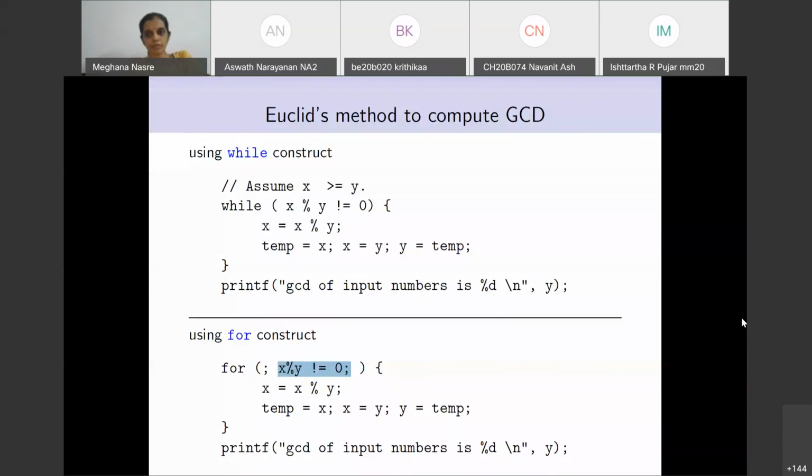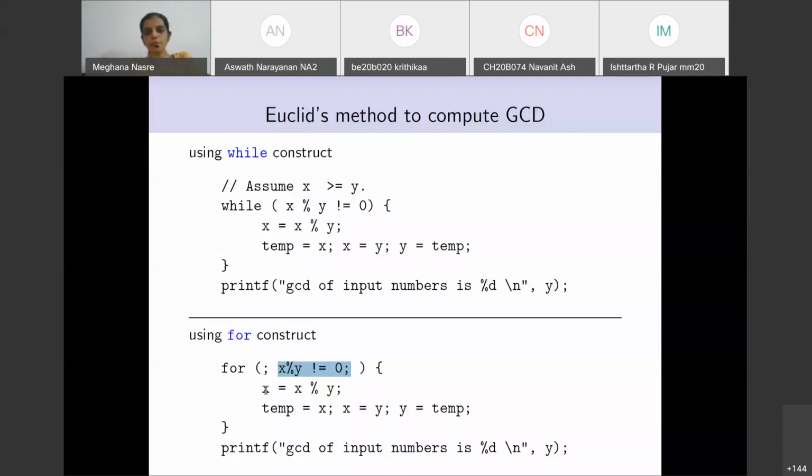Yeah, so I see the answers that you have written, which are again on the right lines. One of the ways to do this would be that we want the body of the loop to get executed only when x mod y is not equal to 0. So if x mod y turns out to be equal to 0, you want to quit the loop.